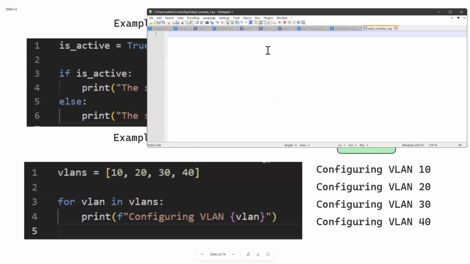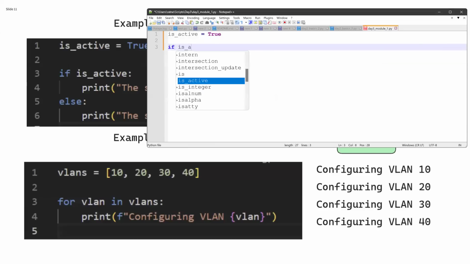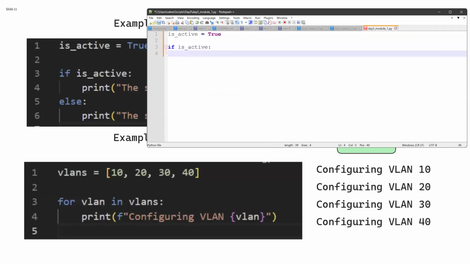We are setting one condition, is active equal to true. Then if is active, this is a condition; we have to close it with a colon.